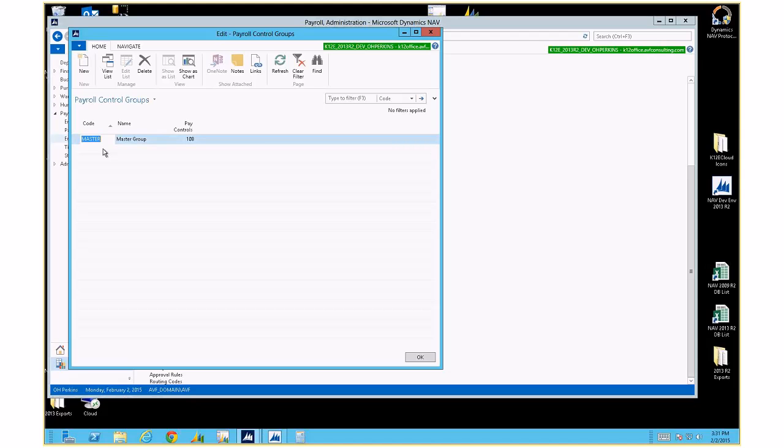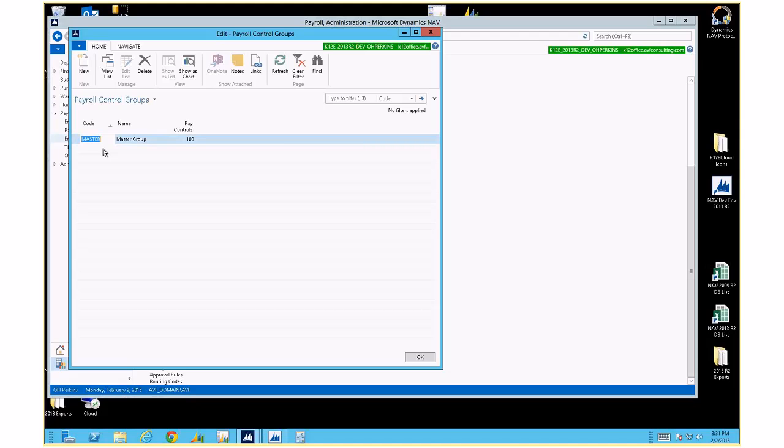But from this point forward, let's just say you're not creating new controls. If all the employees have all 180 of these controls, whether they're blocked or not blocked, then nothing needs to change. There's no new controls coming in, so nothing needs to happen. And when you onboard a new employee, since we put the default for the new control group on the payroll setup, as I data enter John Smith, it's going to create those 108 controls, and boom, I'm done.